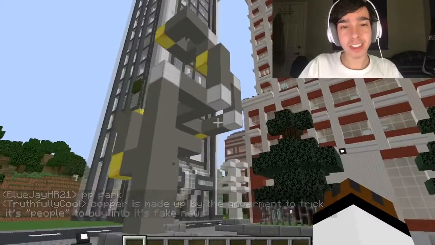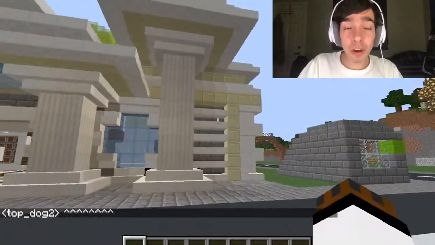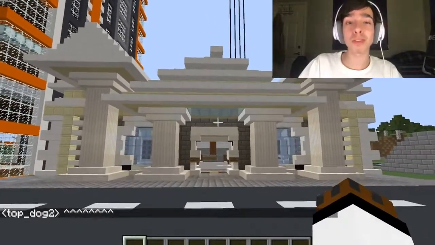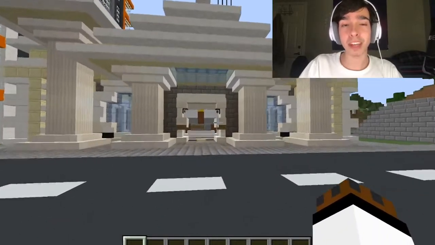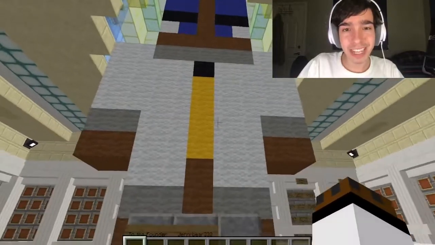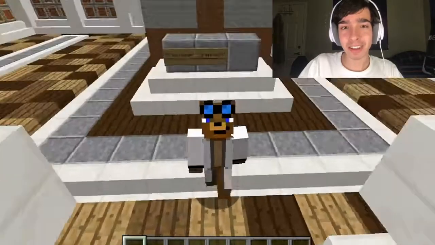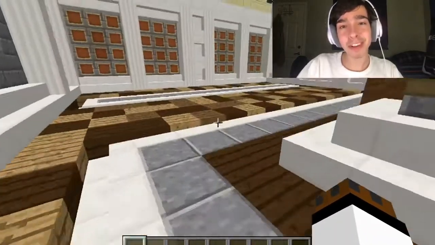Blue Jay designed this and this sculpture, so thanks to Blue Jay. And anyways, the Welcome Center was slabbed and rebuilt by Blue Jay, and look at this beautiful new Welcome Center. It's smaller, but it's a much more flamboyant building, and I like it. So, he built this to the founder, Jerrrbear333. It's me, I guess. Let's compare, shall we? Fairly good with his size.